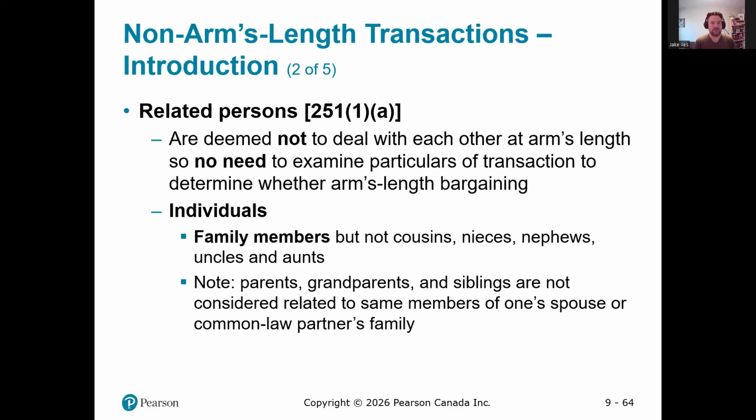If you trade with your immediate family, it's a non-arm's length transaction. If you trade with someone who's slightly outside that circle, they're not necessarily non-arm's length, but there is an argument to be made. It doesn't even have to be family. It could be my best friend. My best friend and I have a close relationship. They're like family to me. So I might be incentivized to deal with them in a non-arm's length situation.